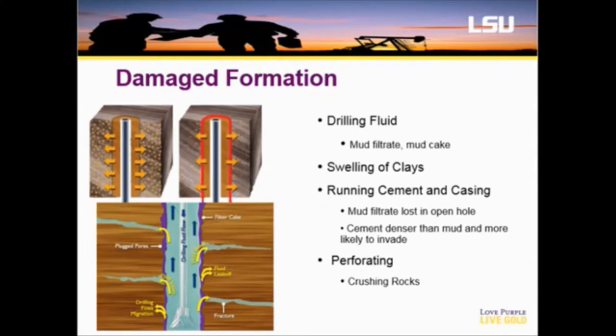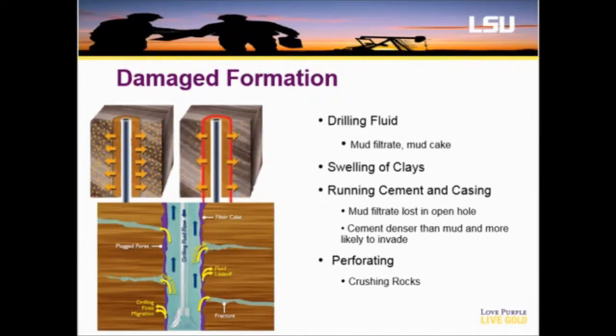Let us begin with damage formations. Reduction of permeability can be caused by the invasion of drilling fluids into the section of the reservoir surrounding the wellbore. The mud cake and mud filtrate act together to reduce permeability. The drilling fluid invades the pore space, partially plugging the invaded zone. Additionally, when water-based filtrates from drilling and completion, workover, or stimulation fluids enter the formation, clays may swell, which clog additional pore space, reducing permeability.